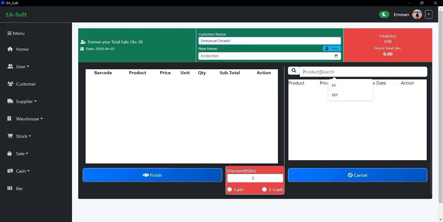The product search uses the barcode, the ID of the items, and the product name. So if you enter M, every product that contains M will pop up. That's how it is. As time goes on, you will be coming back over here to learn more about it. I want to go over all this menu so that you will know the function.